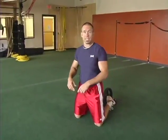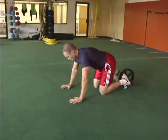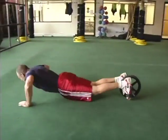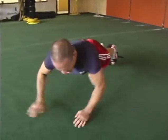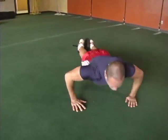The highest level of crawling is jumping. So I'm going to do that now. Jump forward, backwards, do a little bit side to side as well. And this is really, really the hardcore stuff here. Sideways. Very, very challenging exercises. Very sport specific.